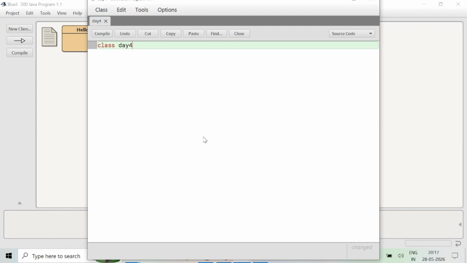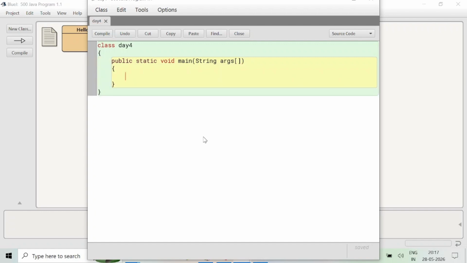Class Day4, public static void main, String args, brackets open and close. Here we are not going to use the Scanner class. We are going to use a simple constant program. Now let's have int a equals 10, comma, b equals 5.